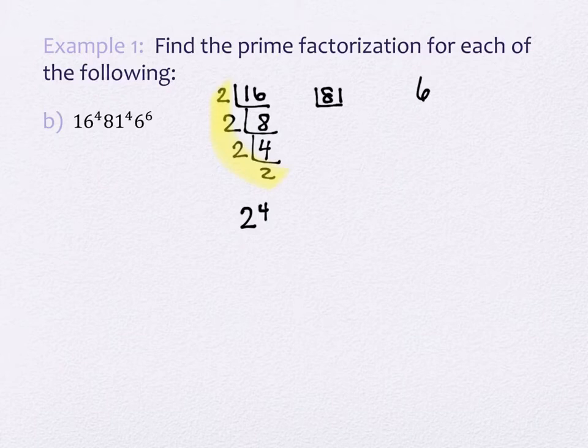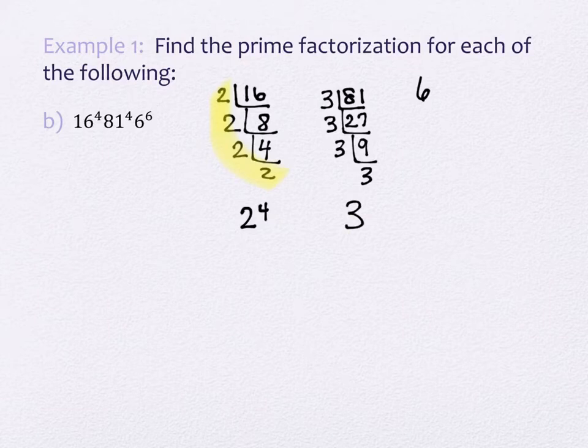We're going to do 81. Smallest prime number 81 divides by. It's not 2, right? Will 3 work? Yeah. 8 plus 1's 9. 9 divides by 3, so 81 will as well. So 81 divided by 3 is 27. Which will divide by 9? But that's not prime. 3, sorry. So we want to do the 3 to give us a 9. My 9 divides again by 3, leaving me with 3. So I have 3 to the 4th.